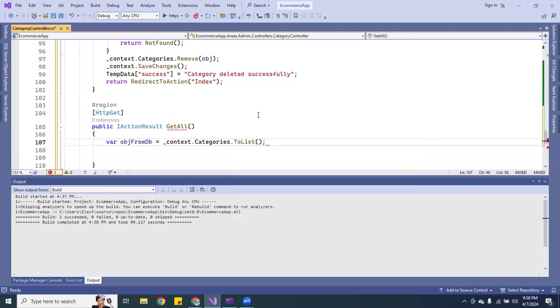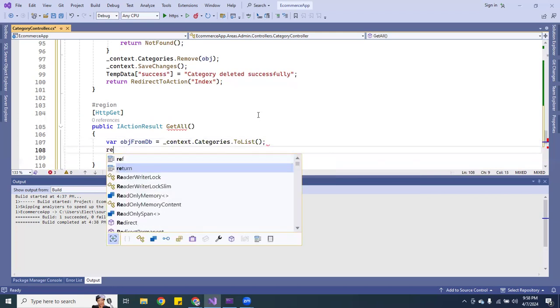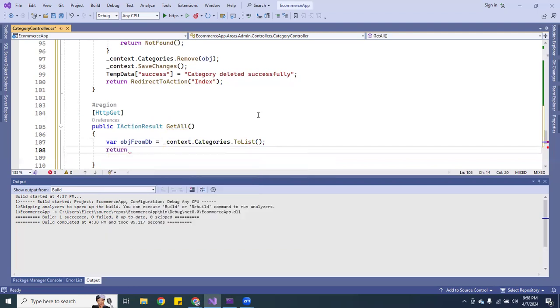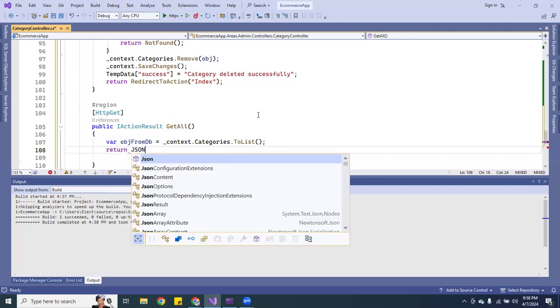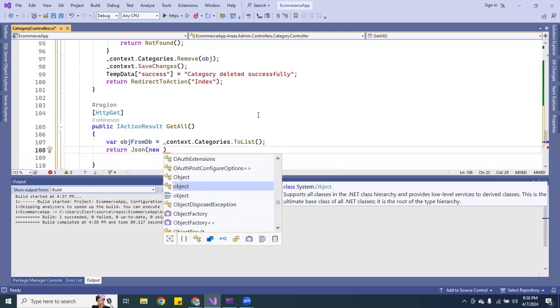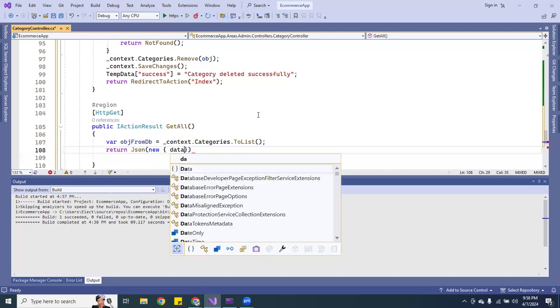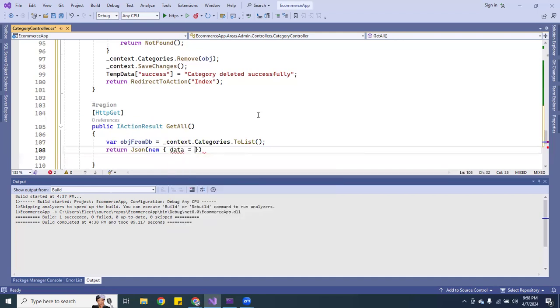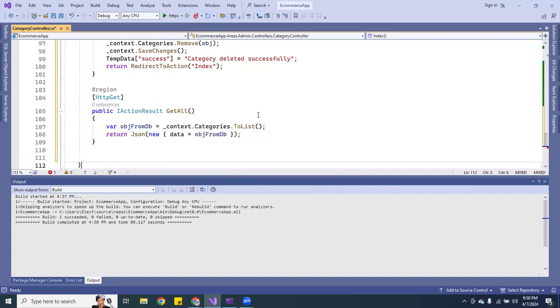And once we have that, you want to return JSON, because we're going to get an API there. So then we want to do data, and this is going to be object from DB. Okay. All right, that's cool.